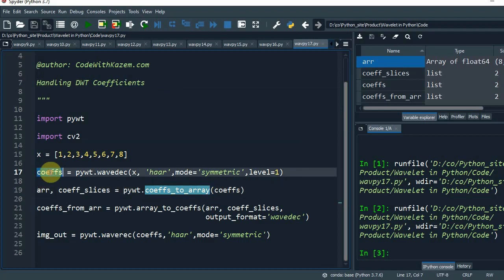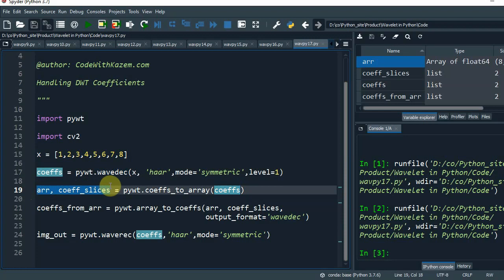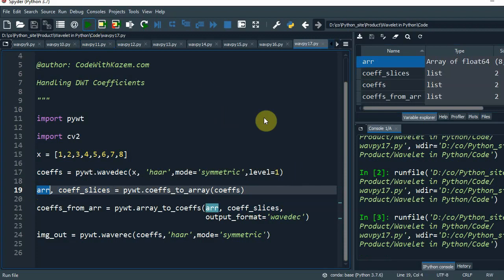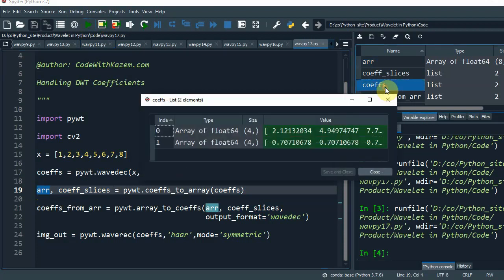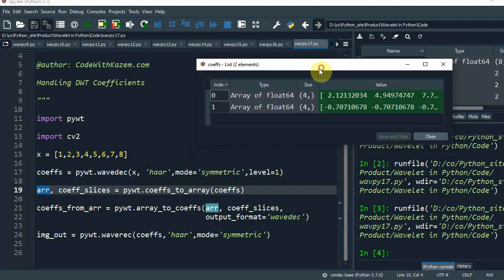The output of wavedec, wavedec2, or wavedecn goes to the input of this function, and it is converted to two variables. The first variable, if I run this code, as you see here, is the output of wavedec.